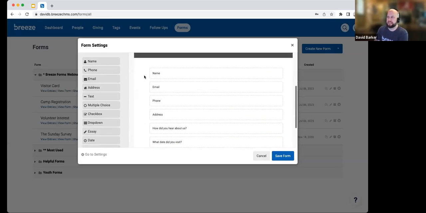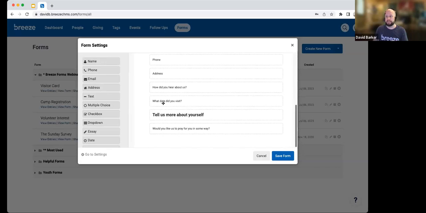Name. I will say this: when you're using a Breeze form, there can only be one of the name field, and the reason why is so that Breeze will look for that name on a profile to connect to if you choose to connect. So it's looking for that name. You can only have one name field. Now, this is getting a little bit ahead of myself, but you could add a text field and call it name if you wanted to collect more data. We'll look at that more when we do a registration form here in a second, though.